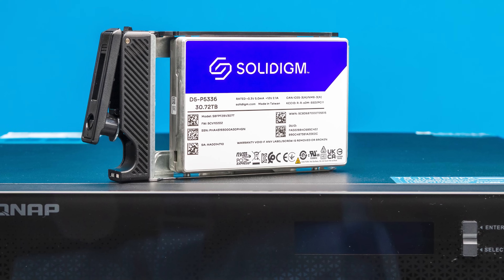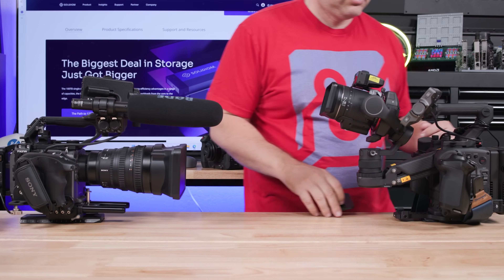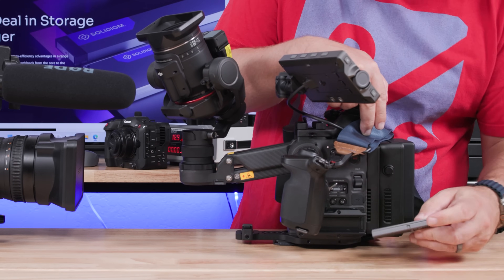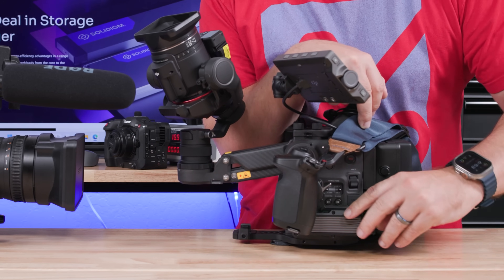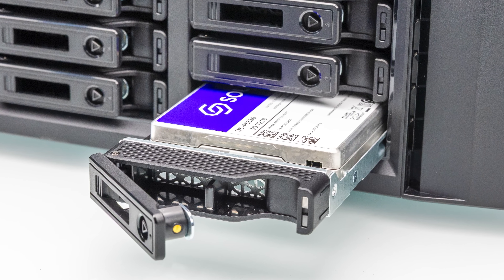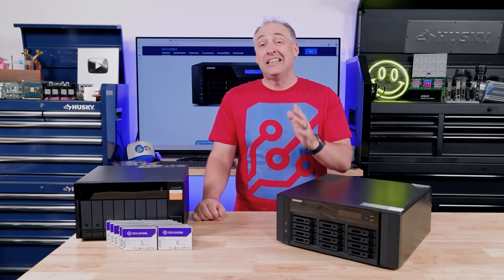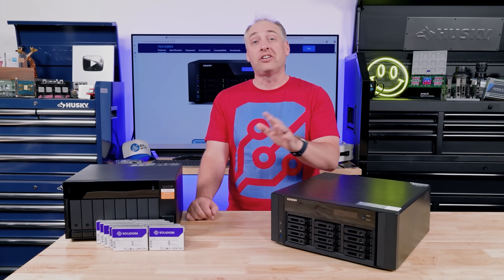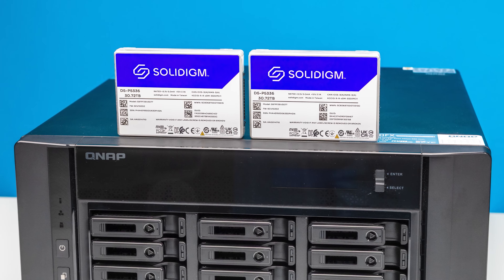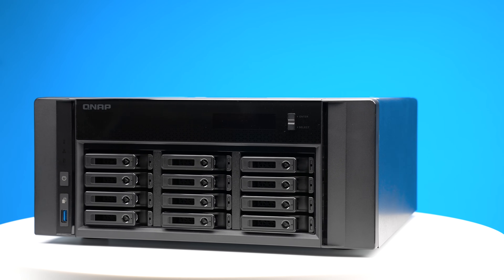The other reason we're doing this project is because we just need more and faster storage, both for the growing team in our studio and for these cameras which are frankly using a lot more storage than they used to. We have one-terabyte SSDs in our cameras that can get filled up in 32 minutes of footage — it's wild to see how much storage we're using, especially as a 1-million-sub YouTube channel. We also have a lot of systems we're testing with AI models, so putting it all on shared storage makes life a lot better. I'm on a mission to get rid of hard drives from as many NAS units as we can in our production clusters, and I want to keep it quiet enough that we can keep it in the studio not too far from this set.